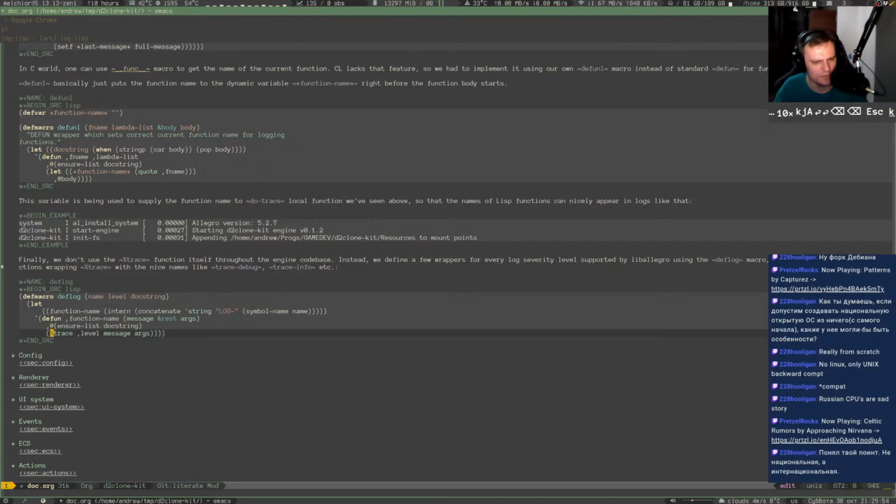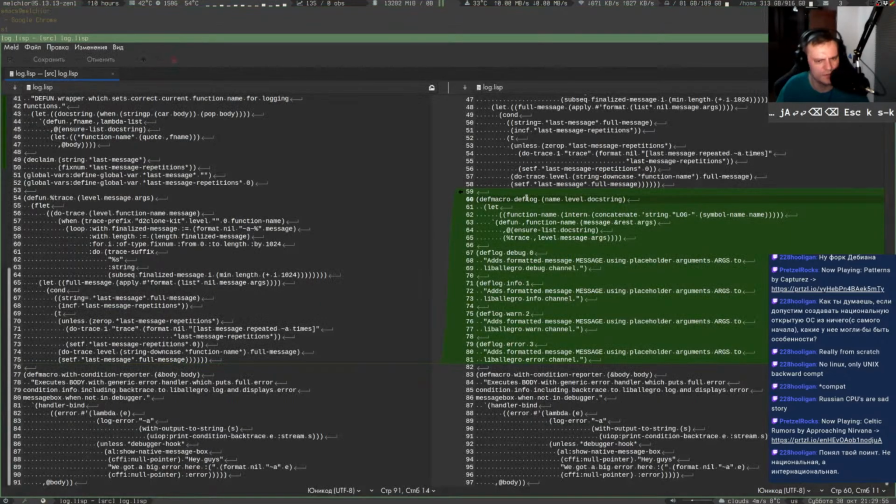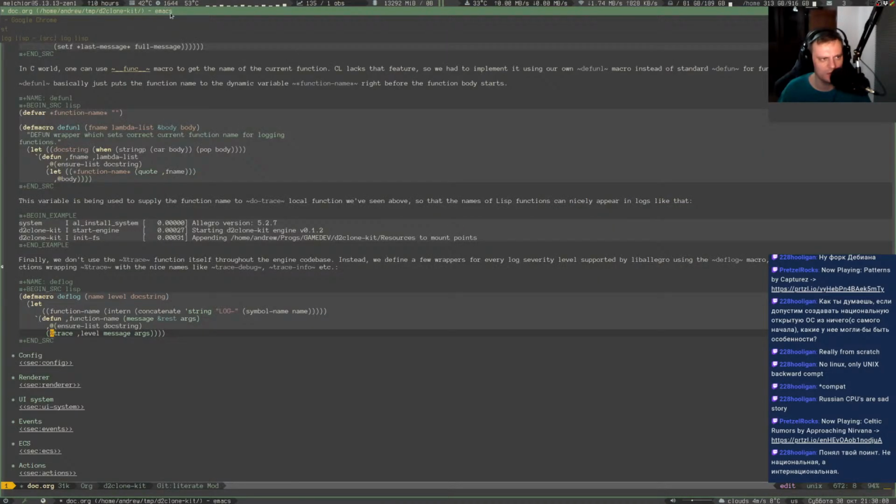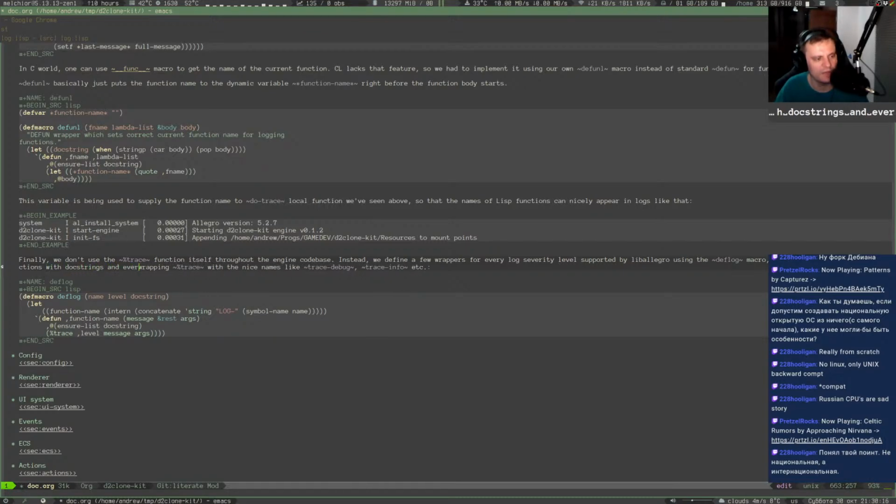I guess I could even put all those definitions here. Nice names. Nice names. With nice wrapping. Okay, which defines the small functions with doc strings and everything. Let's put it that way.